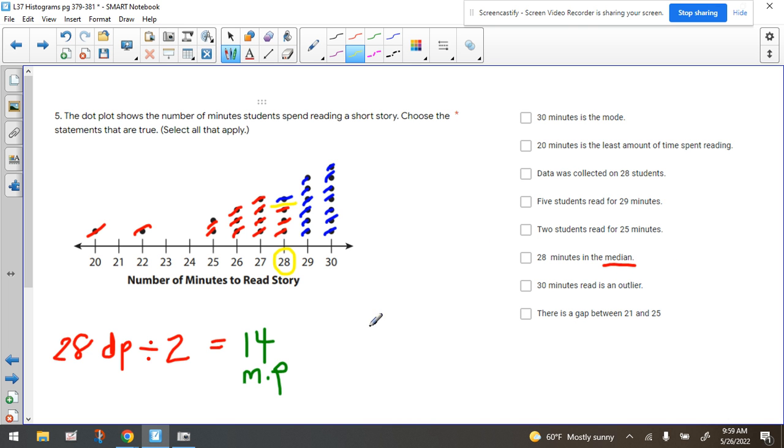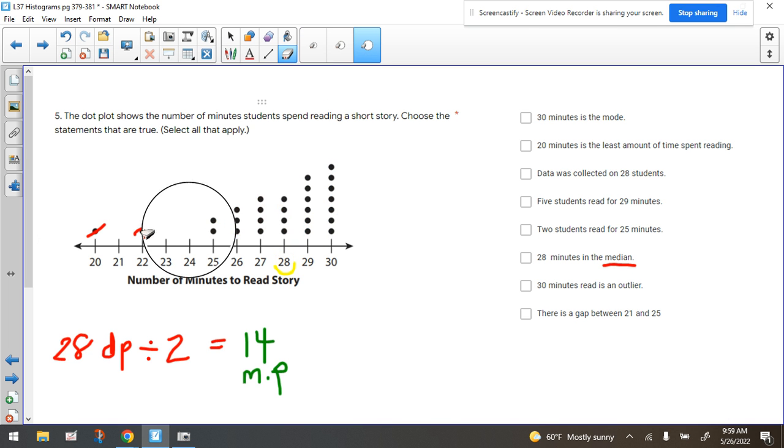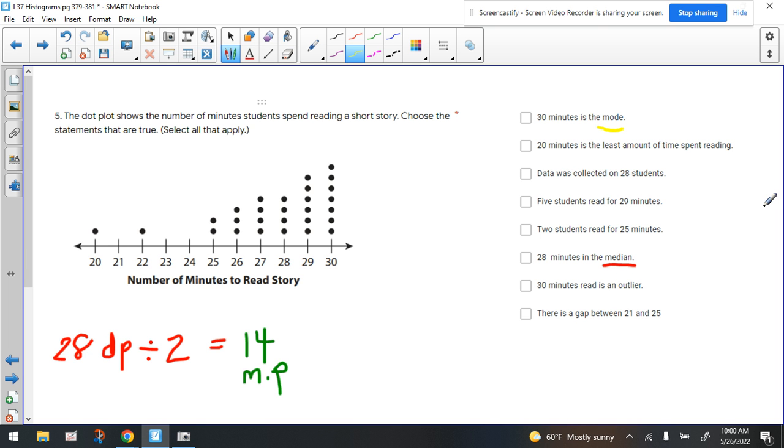All right, so let's look at some of the others that you might find a little bit confusing. So let me erase all of this so we can see the data points again. And let's look at mode. Now, just a quick reminder, what's the mode? The mode is the number that occurs most often. Recall that there can be more than one mode, and you can have it where there is no mode. So do we have that one value that is occurring? Is 30 occurring more than the rest? Because if you're saying that it is, then you're going to go ahead and pick that.